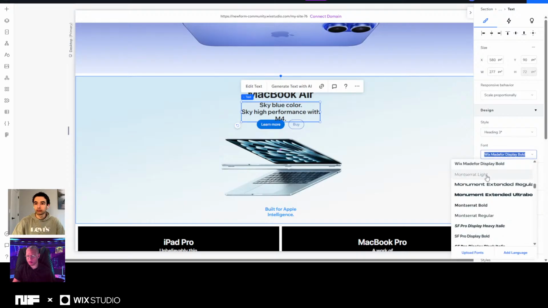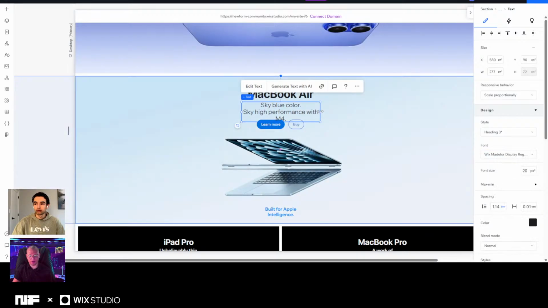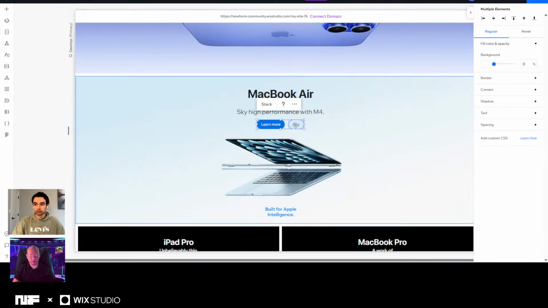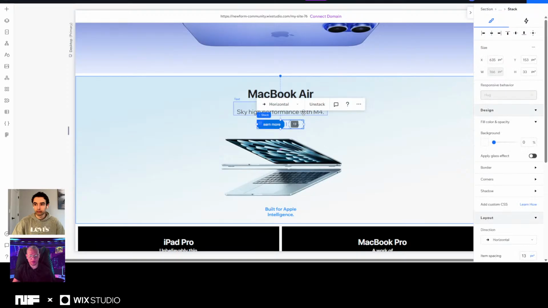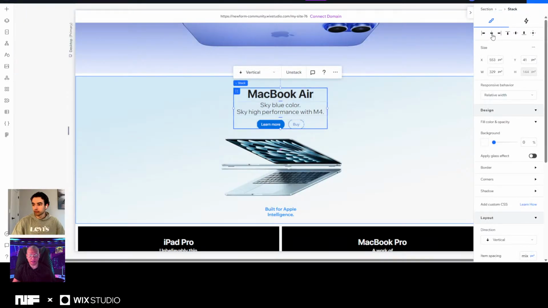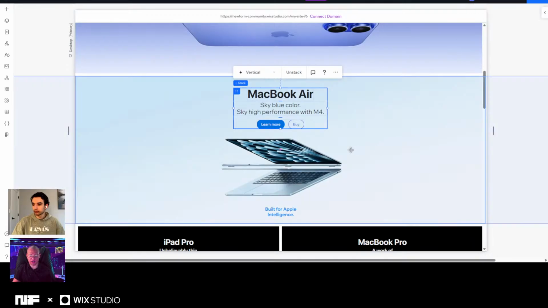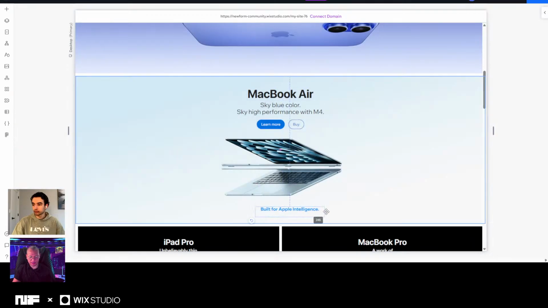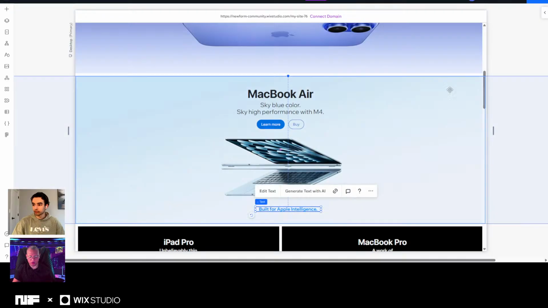We're going to go to here, boom, regular. Make sure it is, or maybe do 2 lines for this one because we have 2 sentences. Center align. Make sure we stack our buttons. Shift and click the other elements here. Make sure that they are aligned center. Stack them. And I'm going to center that stack to this section as well. And last thing, I'm going to go ahead and make this one line.